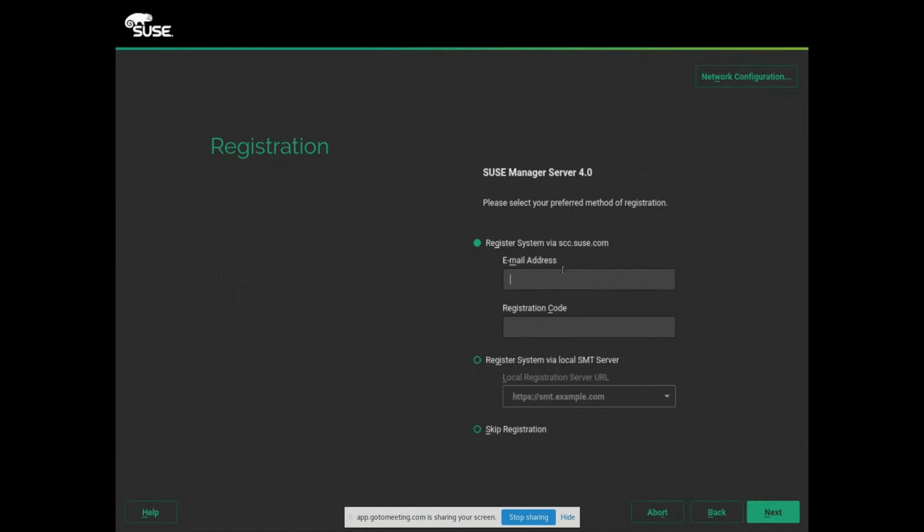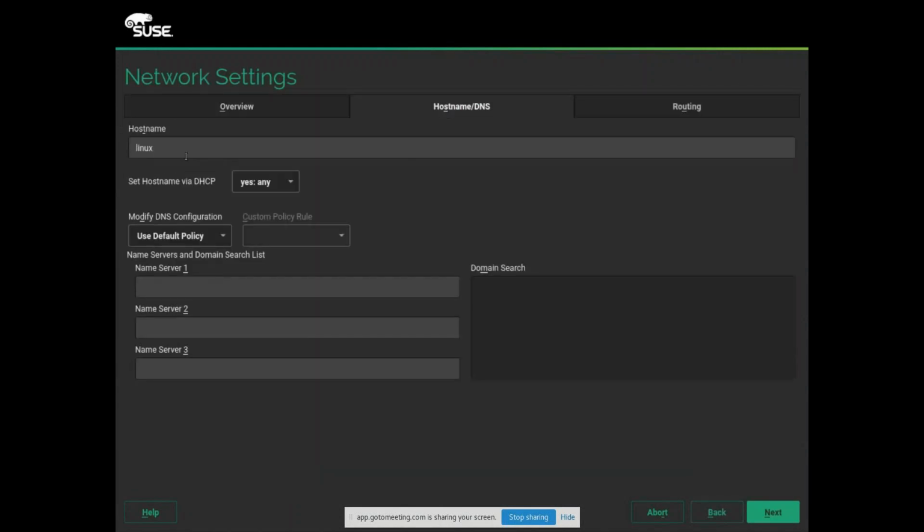So yes, you have to create one more account in scc.suse.com and use the same company email ID that you used during the download of the ISO. So in my case, it is ajit.yadav@suse.com, right? Let's go first for network configuration. Do not forget to put the name of the host, otherwise you will end up with a different SUMA. Yes, the name of the domain is example.com. I will configure this DNS later, but this is something which is mandatory, right? Click next.